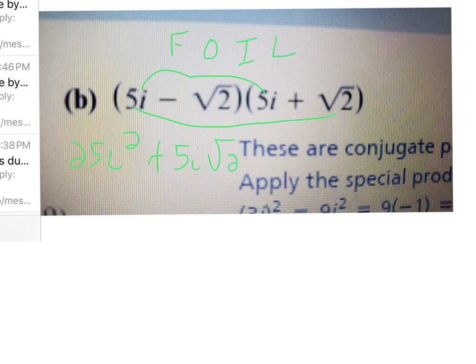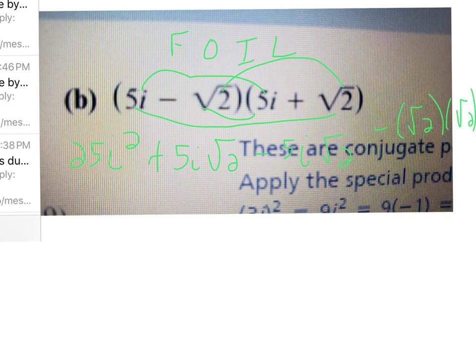Multiply inner terms, I just get minus 5i square root of 2. Then we multiply last, that'll be minus square root of 2 times square root of 2. So, you multiply inner, that's here, multiply outer, that's here, and minus times a plus will be a minus. Square root of 2 times square root of 2 is square root of 4, or 2.